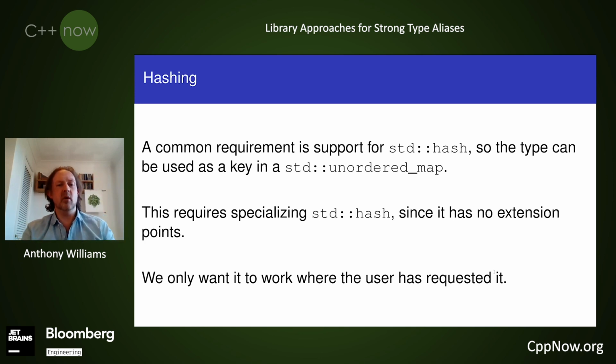So even though we only want to work where the user has explicitly requested hashable, it's very hard to do a concrete specialization of the whole std::hash class for strong typedefs that specify hashable, because writing that partial specialization would be too tricky. Particularly if you're trying to deal with combined things. So you want a combined property that allows hashable and streamable and comparable, and now that would break any specialization that we had, because the declaration of the hashable property is now buried as a base class of one of the combiners.